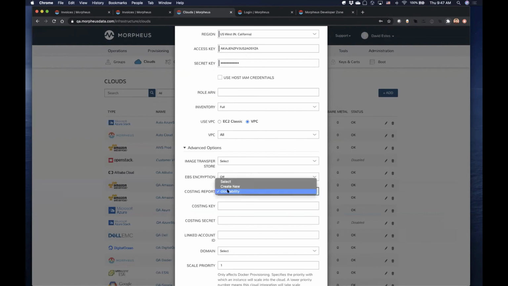But basically, if you add a master account, you have the ability to pick the costing report or create new that's synced. You can tie it to a costing key in secret if it's separate. So if you've got a sub account and they want to give you a costing key that has access to the report, you can do that as well. What then happens is Morpheus downloads that. It's a large chunk of CSV files that are gzipped, and Morpheus does a streaming process of that nightly. So we have a customer that actually has a 25 gig plus costing report, and we just download that and process it nightly, very efficiently as well. So it's not bogging down the system.